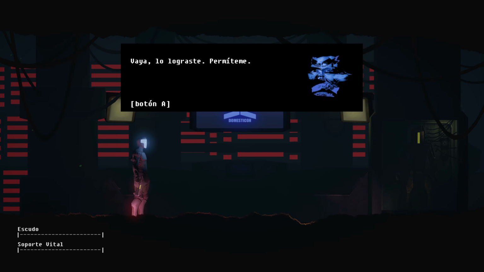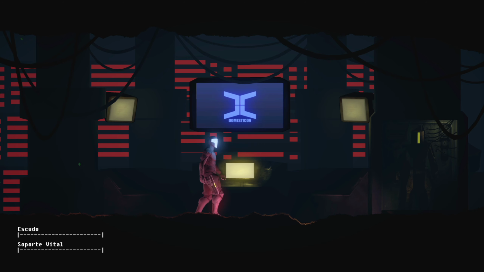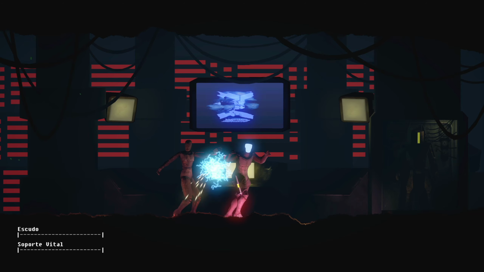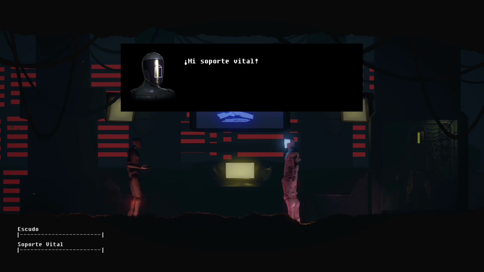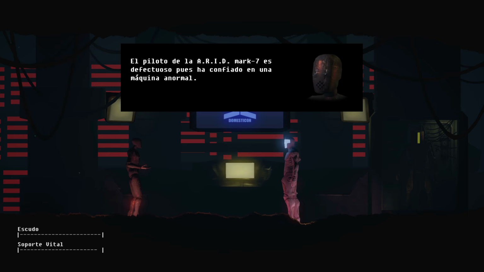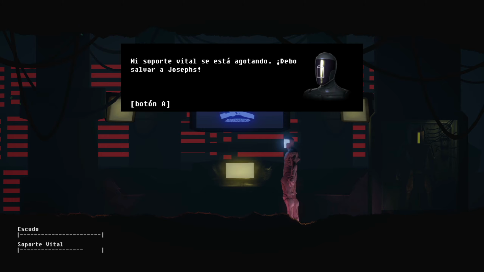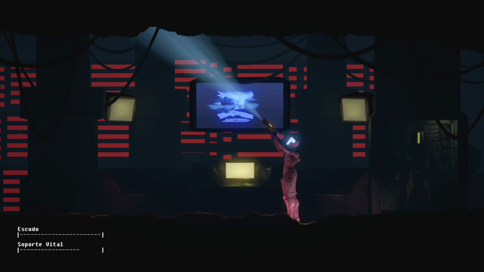Hey, you made it. Allow me. My life support! Pilot of the ARID Mark 7 is faulty for entrusting himself to a deviant machine. Depurposing of both initiated. Life support is dropping. I have to save Joseph's. Please. Please help me. ARID. Okay. Okay. Push the rules, right? I'll fry one of my security droids, jump into stasis bay, and I'll repair you. We'll save your human.